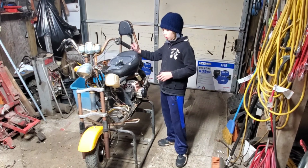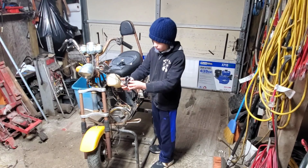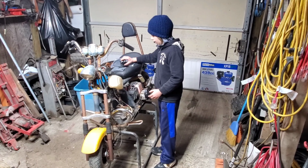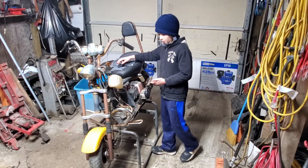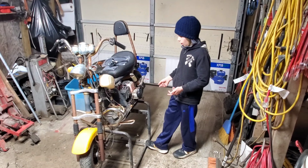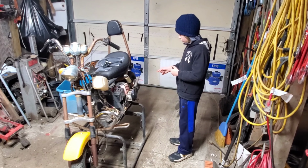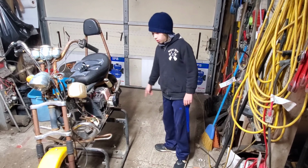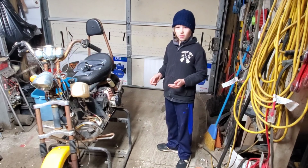So we have our handlebars, since this is clearly broken. Brake caliper, brake lines since most of it's mangled, and there is already a shot of us tearing apart the brake back here, so I'll show that up.